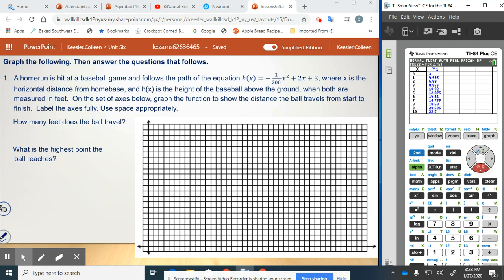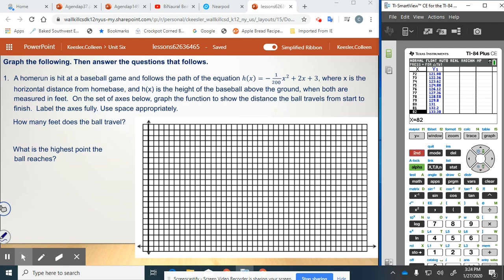We know it starts at 3. I'm looking to see if I find a vertex. I still haven't seen it. Still increasing, still increasing, still increasing, still increasing. I see a 105, but that's still not high enough. It happens to be with a 60. See a 131 out of 80.